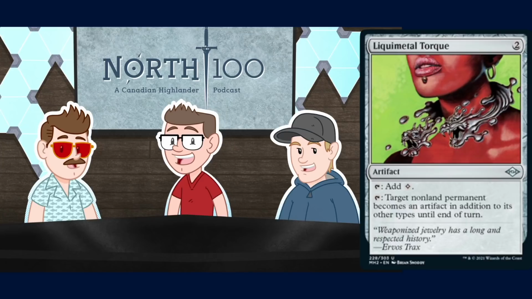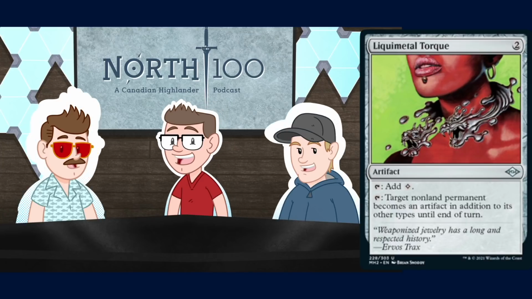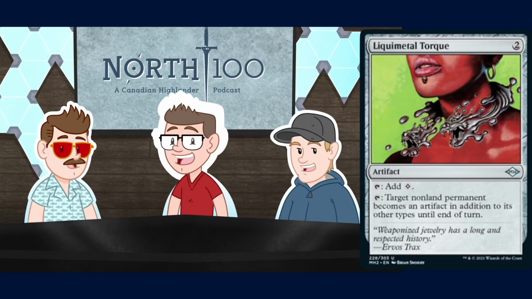Next up, we have Liquid Metal Coating. It's a 2-mana mana rock. 2 to cast, taps for colorless, and tap: target non-land permanent becomes an artifact in addition to its other types until end of turn. Wheeler, what do you think?